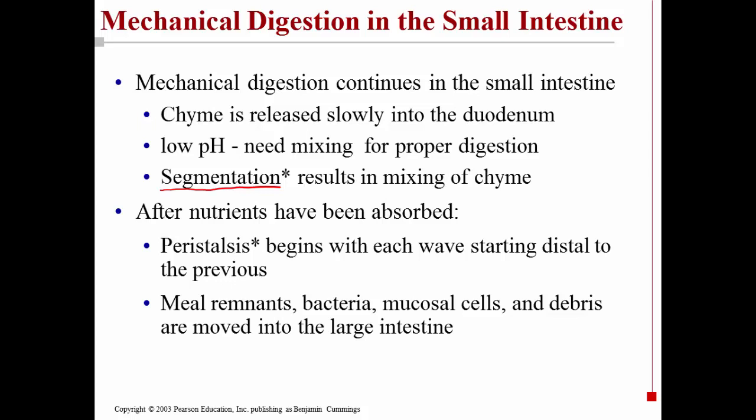After the food has been chemically broken down and everything in it of value has been absorbed, what is left over is basically waste. And that is going to continue through the process of peristalsis, through the intestines and into the large intestine, so through the small to the large. So what is this material that's moving forward? Well, again, it's waste. It consists of remnants of the meal, leftovers of the food that are of no value to you, bacteria, mucosal cells that scraped off during the process of segmentation, and other debris.